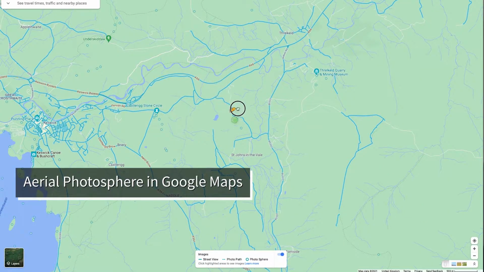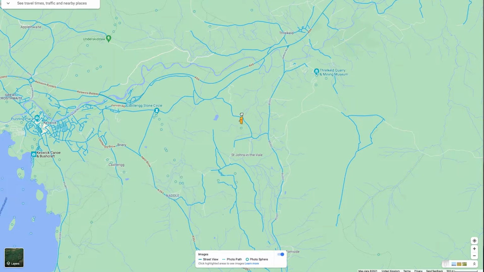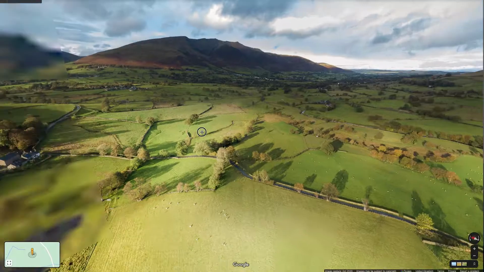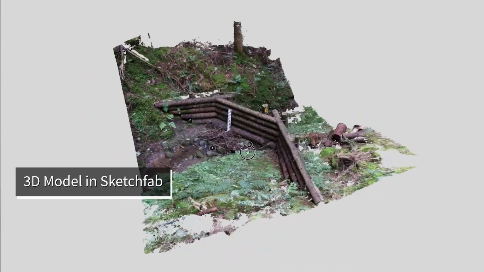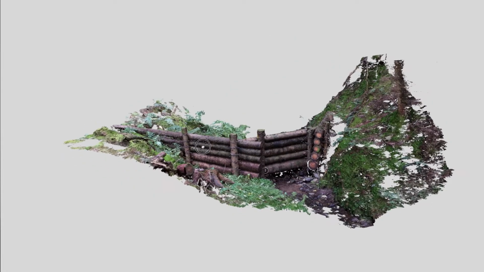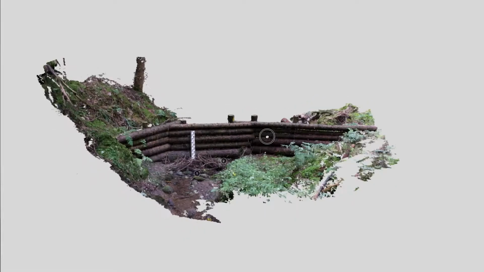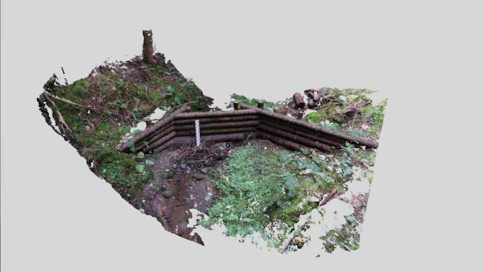One is an aerial 360, so this is like Google Street View, but done from the air from a drone, so you can see the feature and how it sits in the landscape. And the other is the use of 3D models, whereby we do a reality capture of the site. The example here is a debris dam, so the students can then explore that in their own time. I'm going to talk you through how to create these visualizations for your own sites.